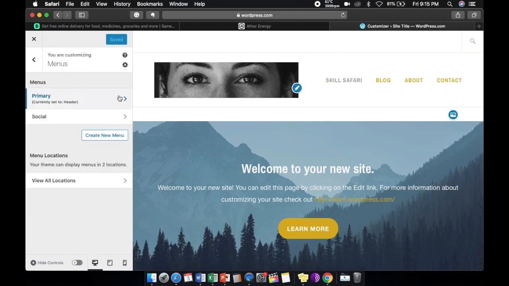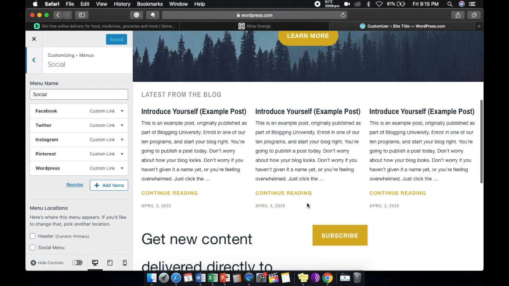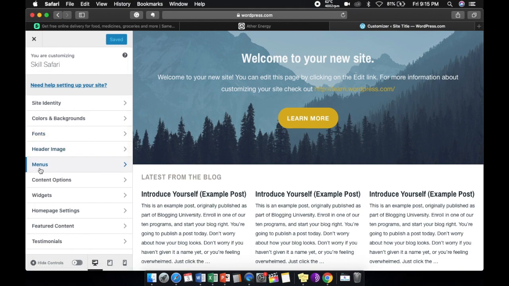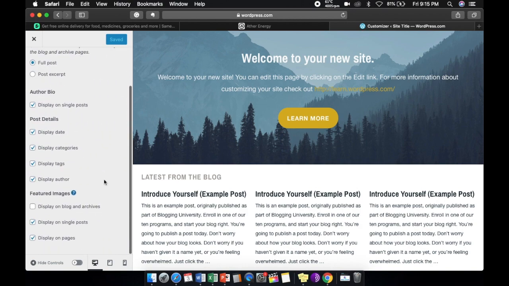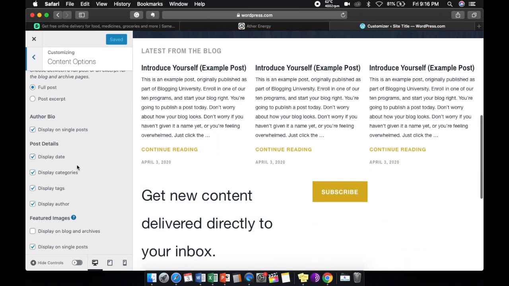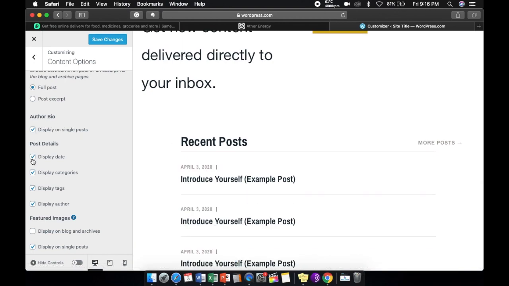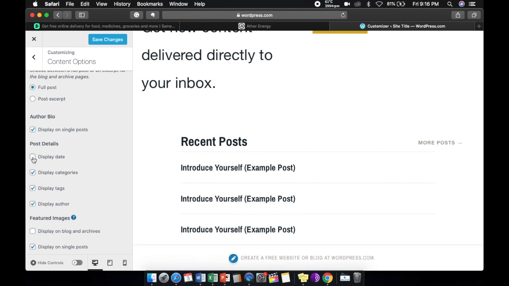This is very self-explanatory. In the same way, if you go inside your social, you're going to have different information over here as well. Similar to that, when you come to menu, this particular menu bar is only going to be activated when you verify your email account, else it is not going to be activated. So content options, if there are other content options, for example, there is something called display date. There are a lot of dates mentioned over here. If I don't want the date to be mentioned, I'll just click that, so the date will not be visible over here. See, for example, here, recent post. If I don't want dates to be displayed, I can just remove the date part.